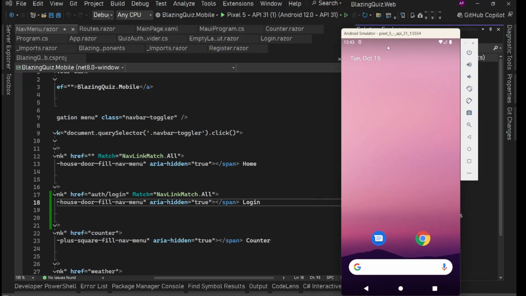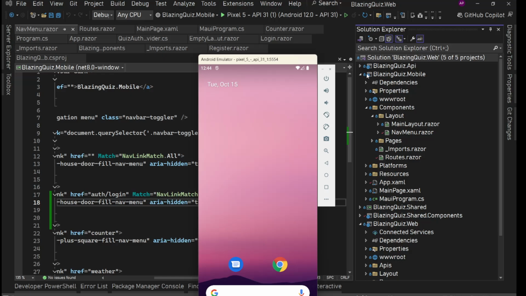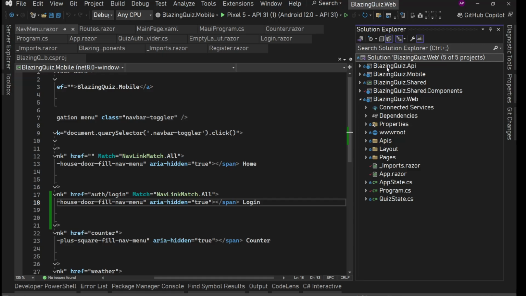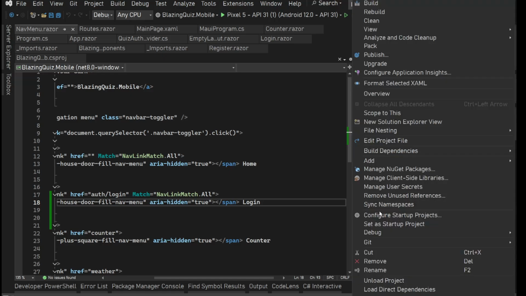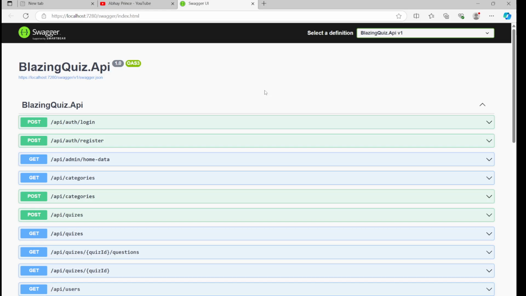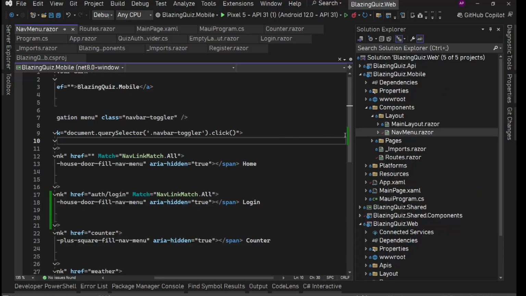This is fine. Now we'll again go back to, or maybe we have one more approach. On the API project, we can right click, go to debug and start new instance, start without debugging. So we'll use start without debugging. We don't want to debug anything in the API. Or alternatively, you can start the API from CMD, from the terminal command prompt as well. Okay, the API is running.